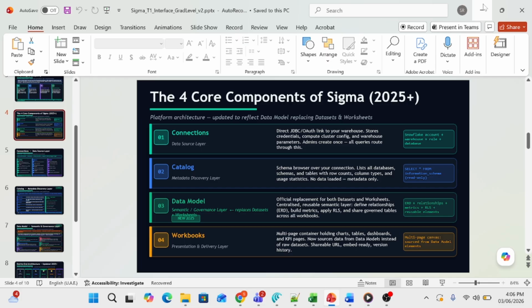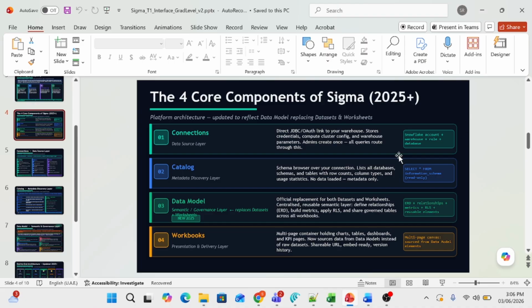Okay, so otherwise the metrics whatever you have created, and RLS, row level security, where each role has access so that a person only sees the data they should. All that you are going to make into a model on top of your database in Sigma, okay. Then based on that, we are going to make your reports and dashboards. That is nothing but a data model.